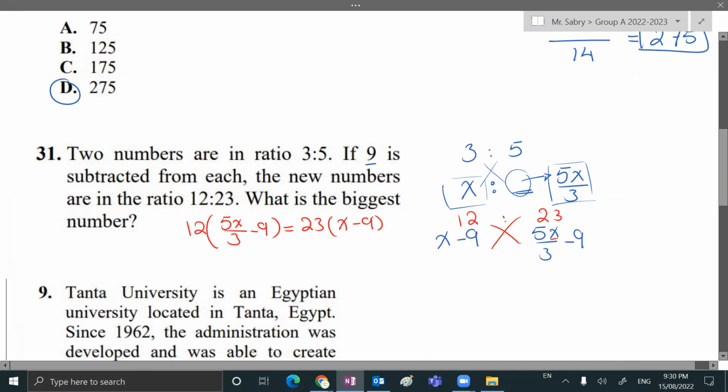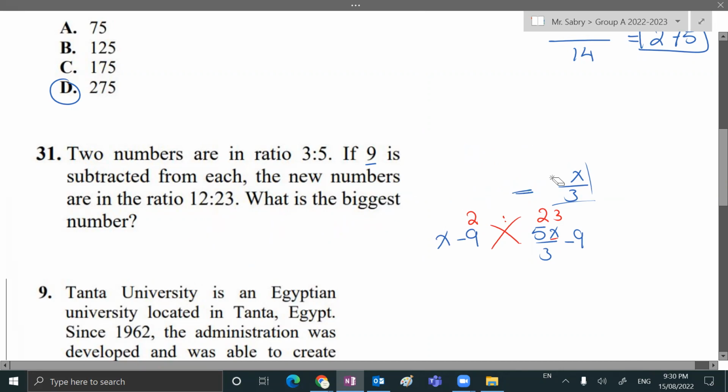I don't understand anything. Okay, let me repeat it. But please stop me, Muhammad, في النص. So remove or unmute your mic and go with me through the whole thing. Okay. طب مستر عندي سؤال. أنا كتبت 3x minus 9 over 5x minus 9 equals 12 over 23. لا ما أنا مش فاهم. wait يا هيثم مش فاهم.